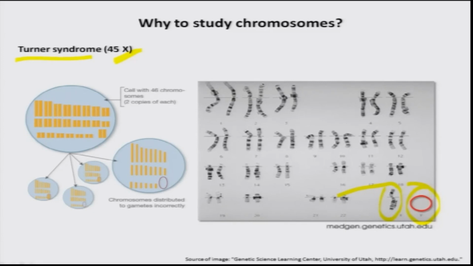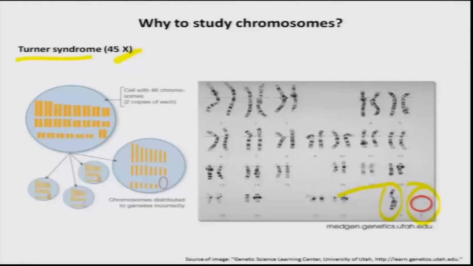As a result, that individual develops like a female, but she may not be completely physiologically active as a female. Again, this could result from a defect wherein the sperm did not contribute an X or Y, or it could be a problem with the egg cell itself. It did not contribute an X, and the sperm contributed an X, and so on.